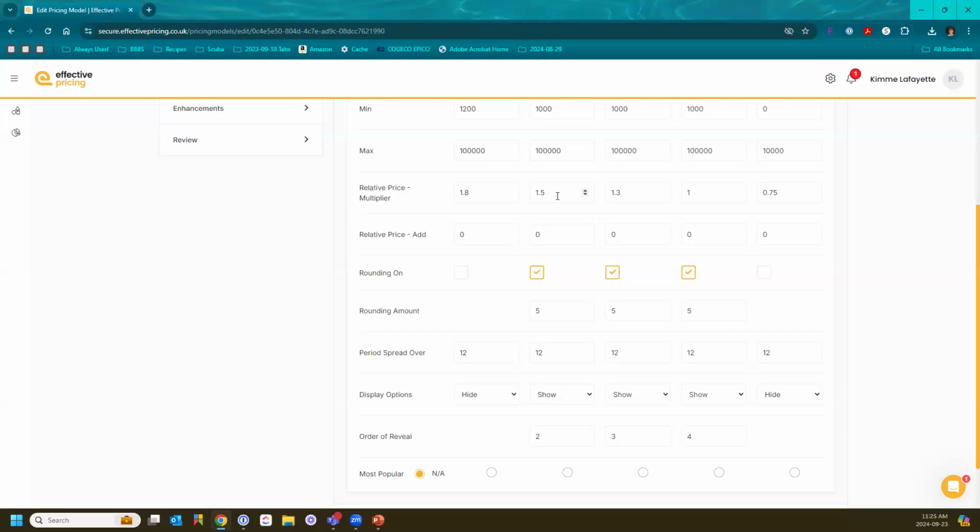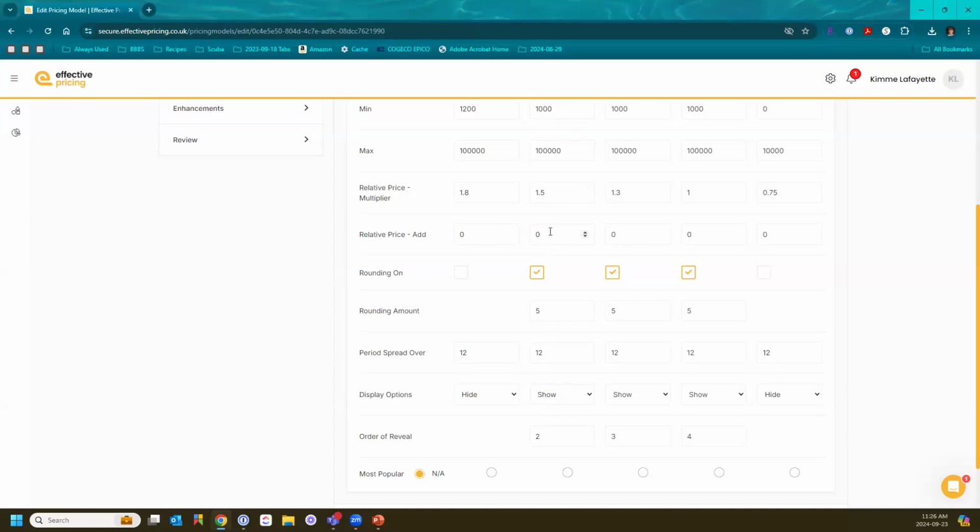Then the relative price add is a similar feature, except instead of multiplying by a percentage, as we've done in the multiplier field, here you can add on a flat rate amount. So let's say your base price quote came up as $1,000.